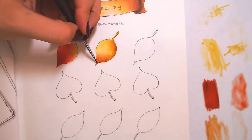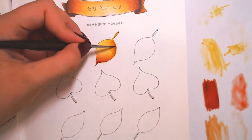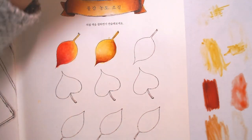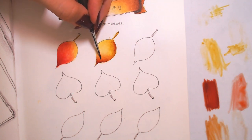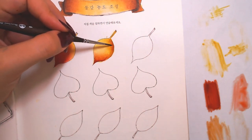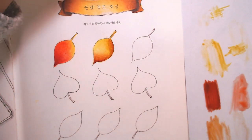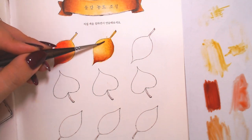I have to practice. Now I'm going in with a more concentrated amount of the English red, where I want my shadows to be. Green ochre. Now I'm mixing the green ochre and English red. And by going over with a clean brush, I can blend them.